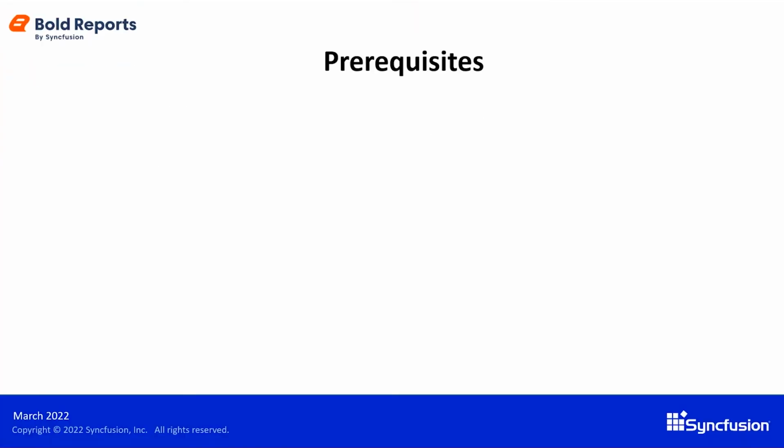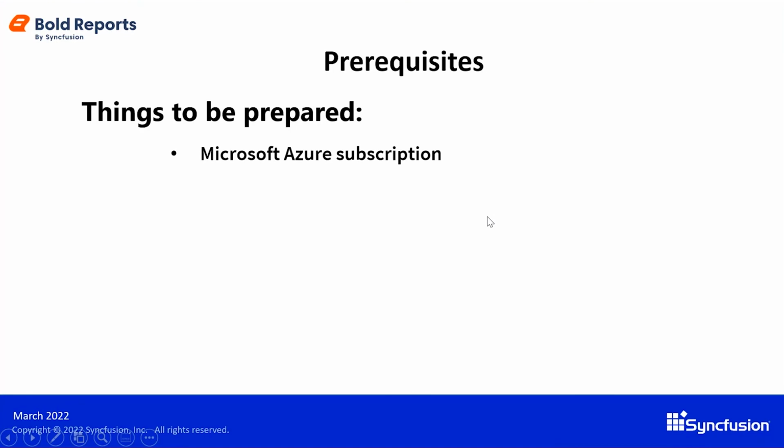Now we are excited to deploy the Bold Reports application in Azure App Service, aren't we? Before proceeding, we need some software requirements for deployment. Let's see that first. We definitely need a Microsoft Azure subscription. If you are new to Azure, you can start with a free trial and later buy the subscription.